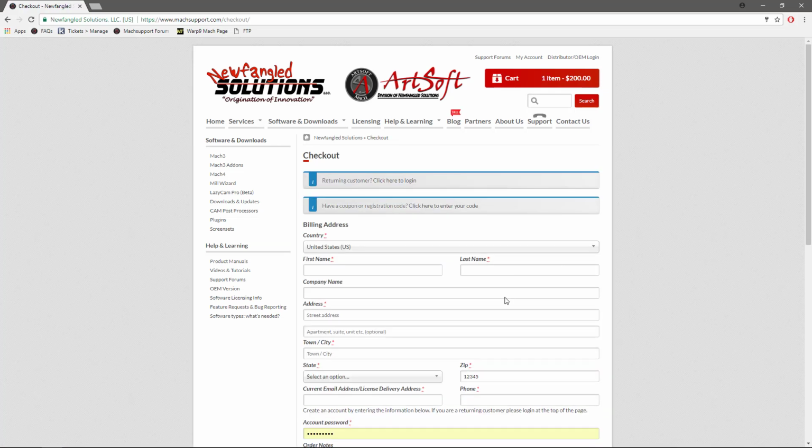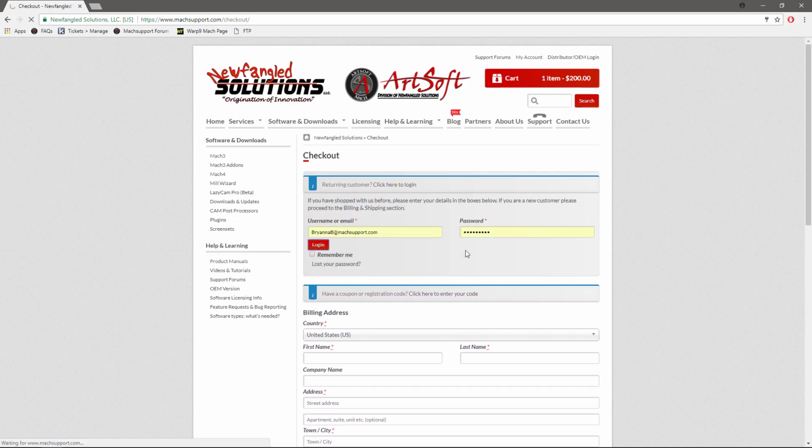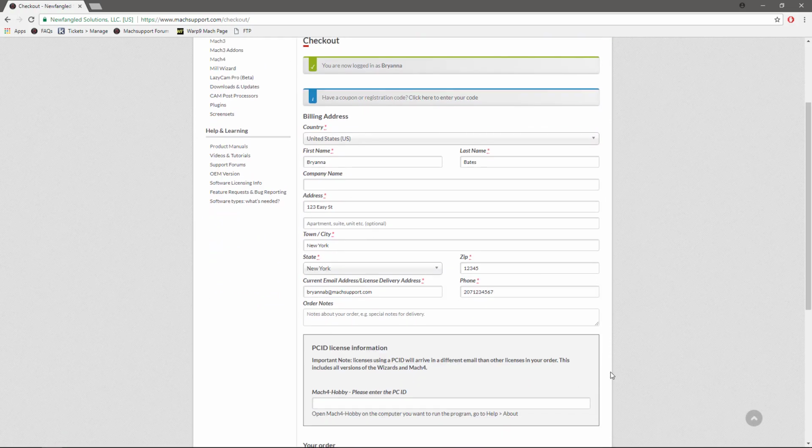And if you haven't already registered, you'll be prompted to create a username and password and fill out some basic contact information. If you have an account, you can log in and your information will autofill like mine. So I'm going to click here to log in with my pre-saved information, and see all my information is autofilled.